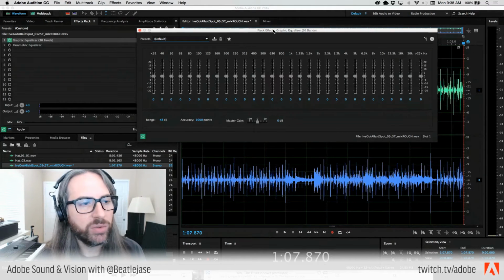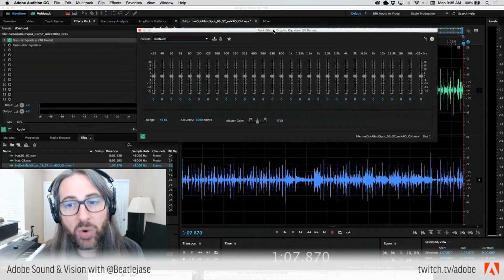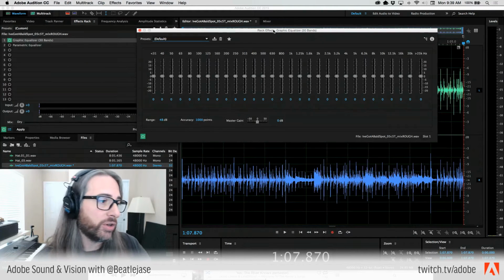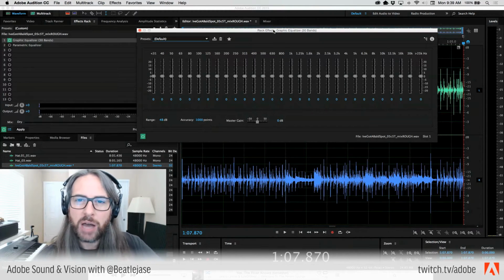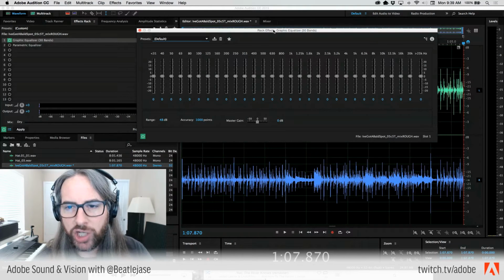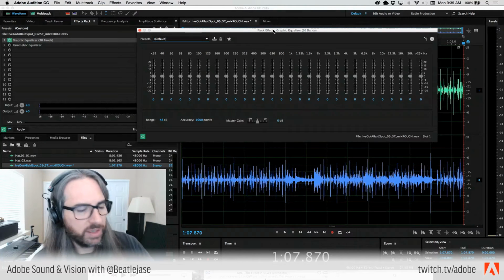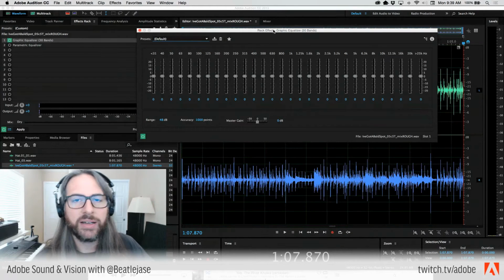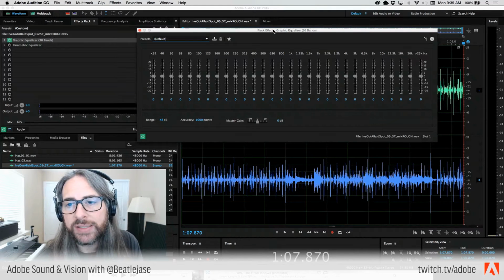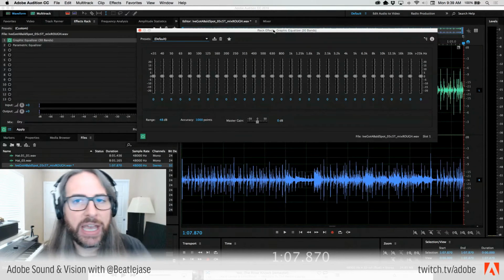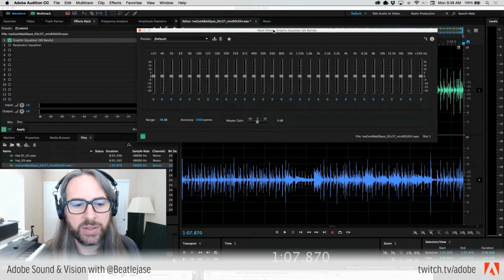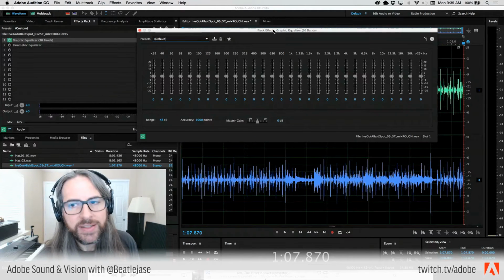And part of that too, and this is not to say that people have to invest more, it's just a reality: your onboard sound. Your onboard sound for laptops, for desktop machines, the sound card that's built in to a MacBook Pro, to an HP, or a Dell Inspiron, or even a tower system, including the Mac trash can and Dell and HP towers, the onboard sound is not great.